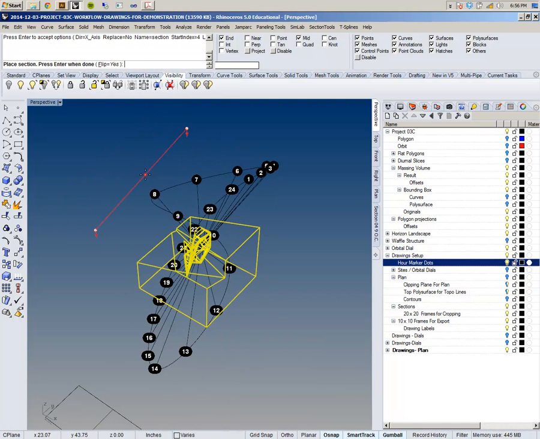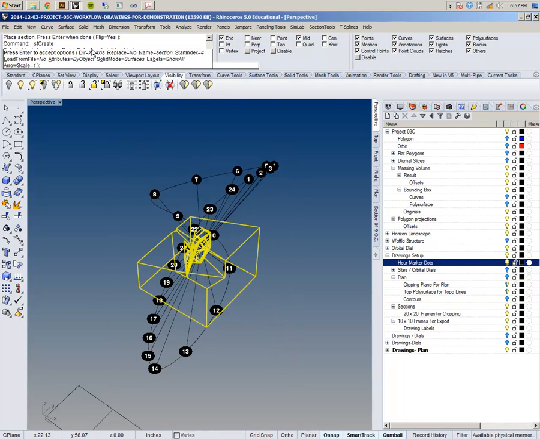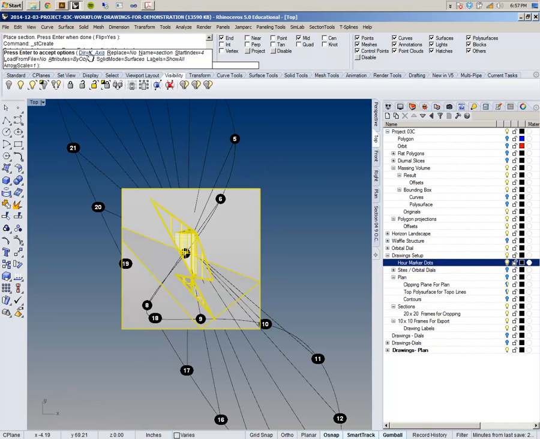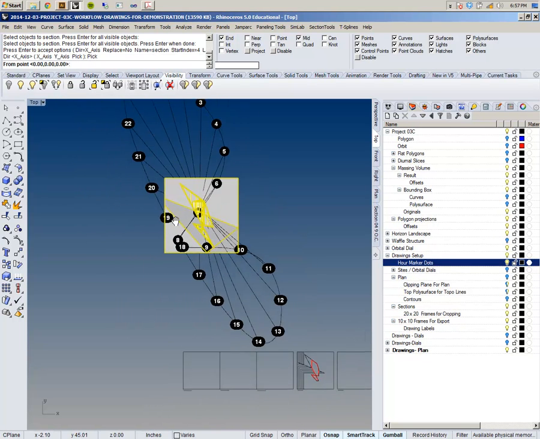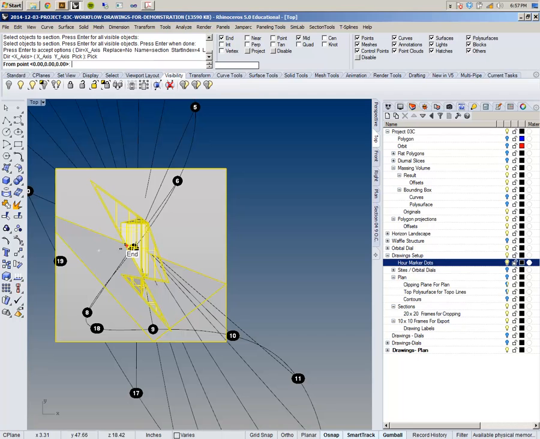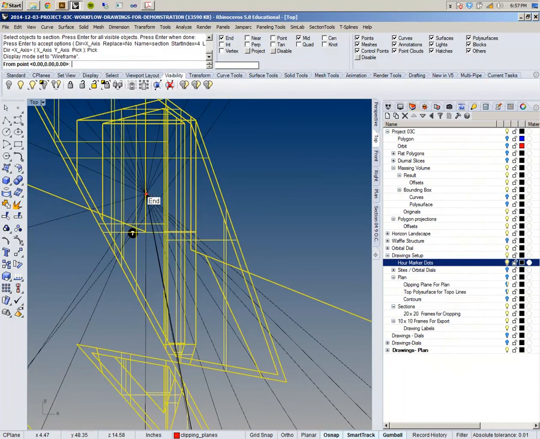I skipped a part, so let me go back. Pick objects, I'm rerunning the command. I didn't change my axis. The first thing is direction axis, and by default it wants to be an X. So I'm going to do the third option, which is pick. I'm going to trail my intersection here.